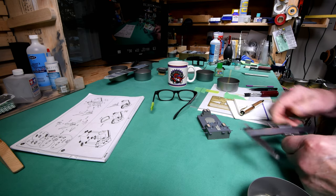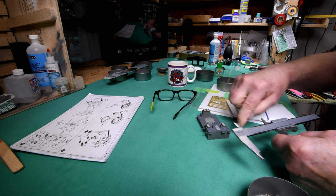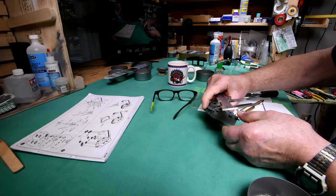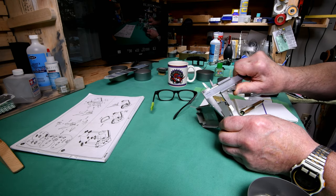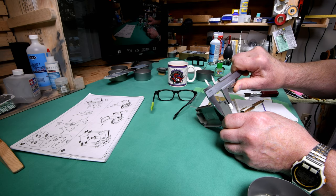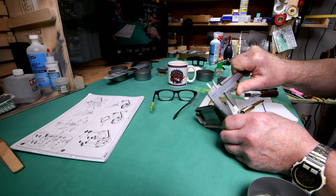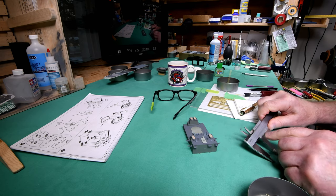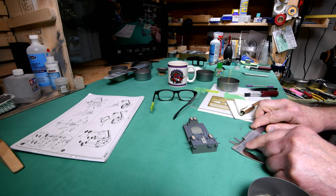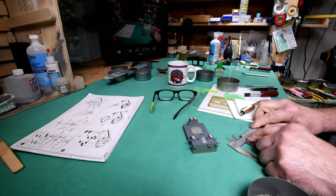Okay, now I'd want it sitting just a little bit higher than this is. So I'll make it, very, very careful. Oh, you notice right here I got to repaint. There's a little bit of photo etch glinting through there. All right, so if I make it 8/16, 12/16, 13/16.